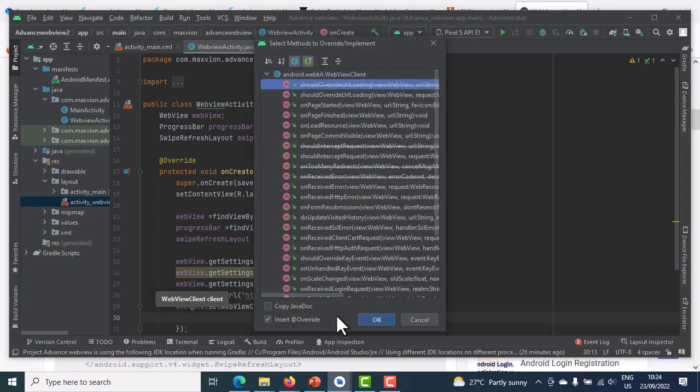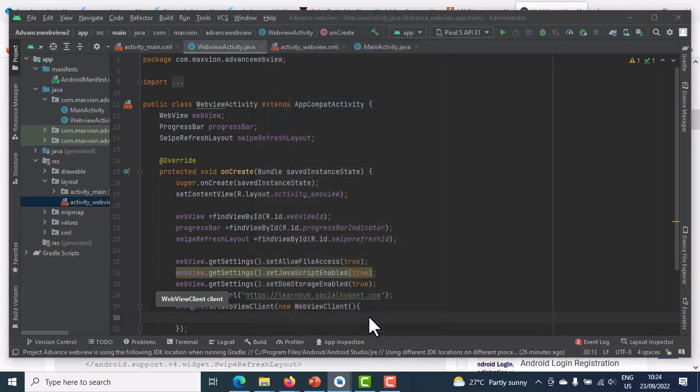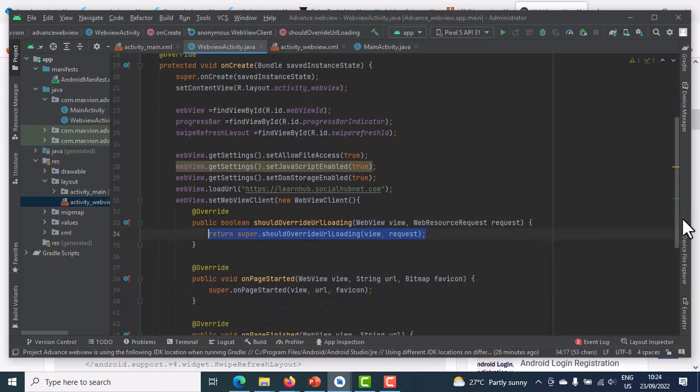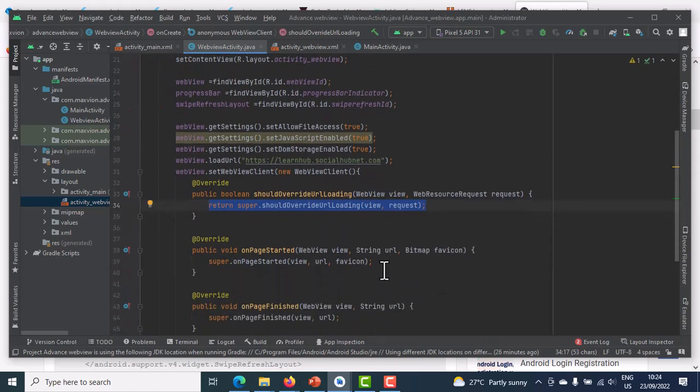So we call on them Control O. We bring up this pop-up here. So on page start, we want to show our progress bar. So our progress bar indicator should be visible here once the page starts.